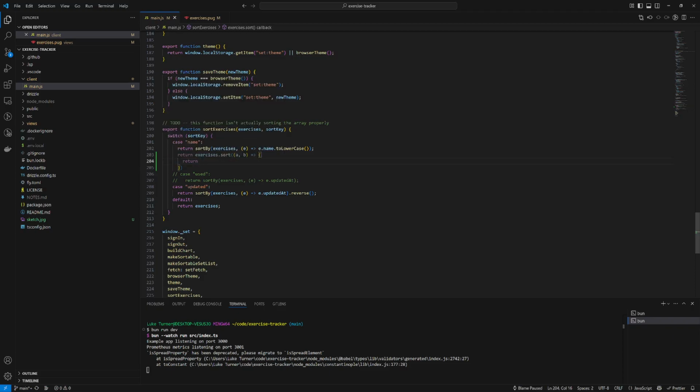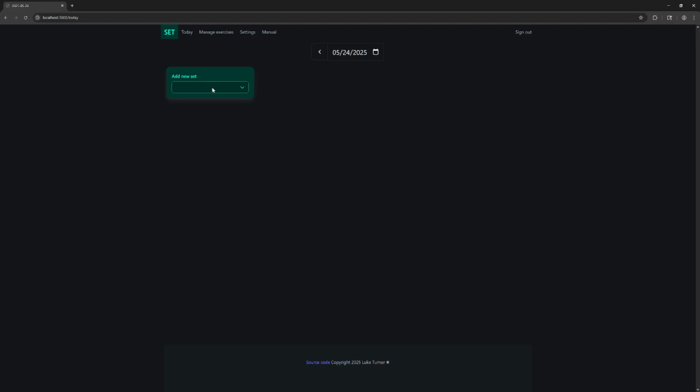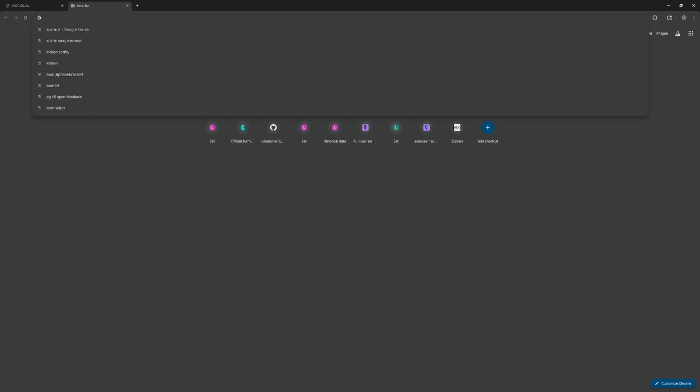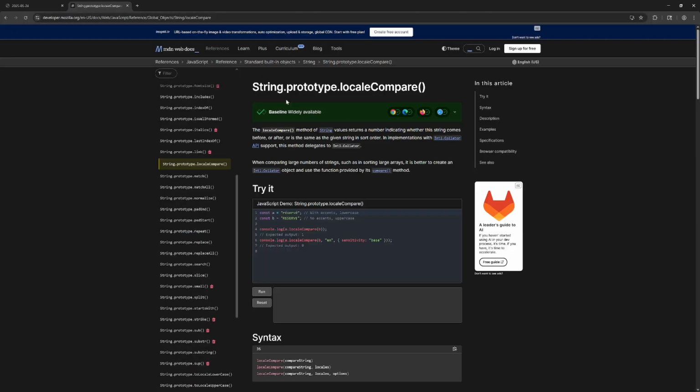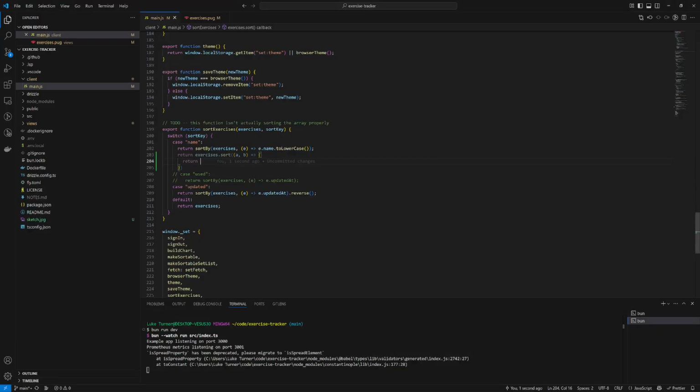So one thing I did actually learn about, kind of coincidentally at work recently, is there's a localeCompare function for comparing strings that you can use in your sort. So let's use that.